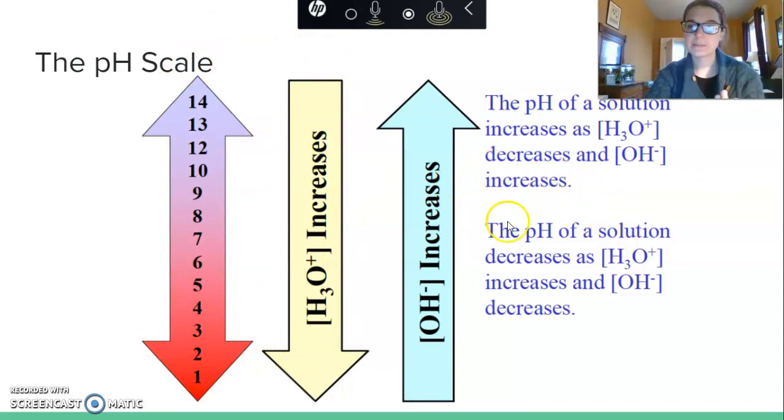So again, with Kw, if you were to increase or decrease one of these variables, the other one should have an opposite change in order to keep that constant a constant. And if you change the temperature, that constant is going to change. So if the temperature isn't 25 degrees Celsius, it would be equal to something other than 1 times 10 to the negative 14.